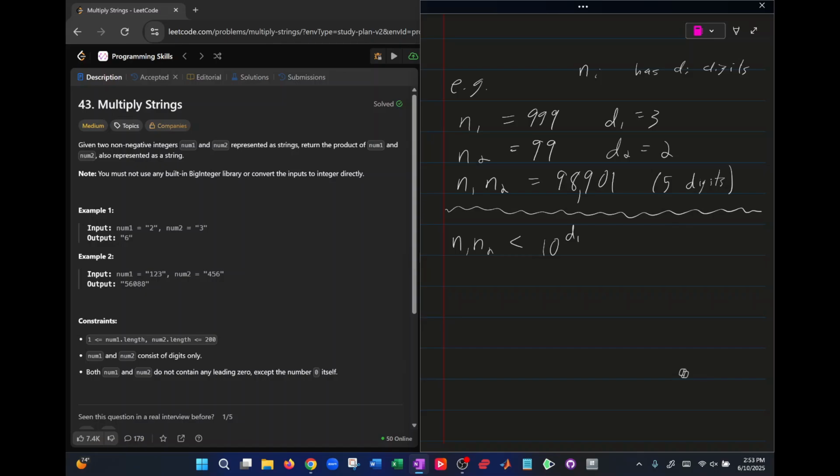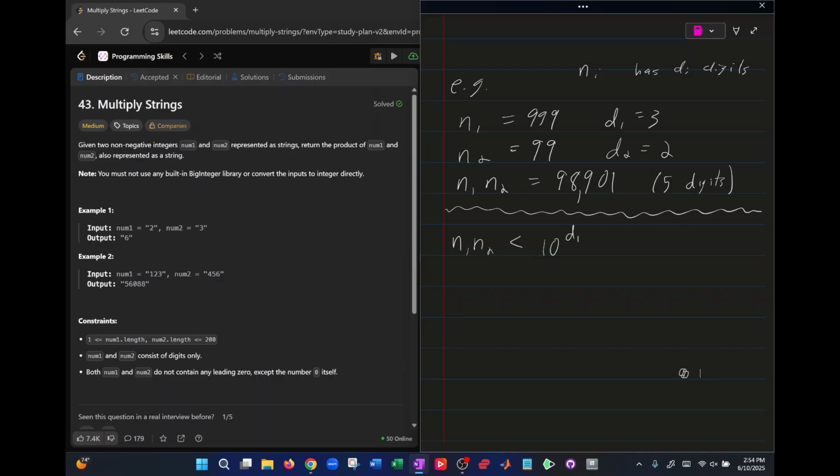That's another reason why n1 has to be strictly less than 10 to the d1.